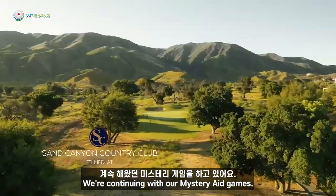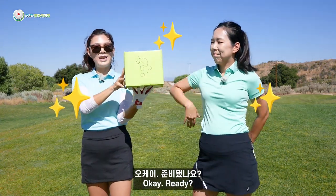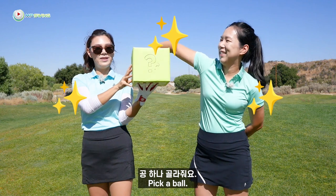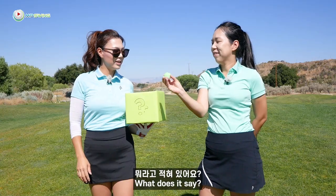We're continuing with our mystery A games. So are you ready to pick the next one? Yep. Okay, ready, pick a ball. Ta-da, what does it say?